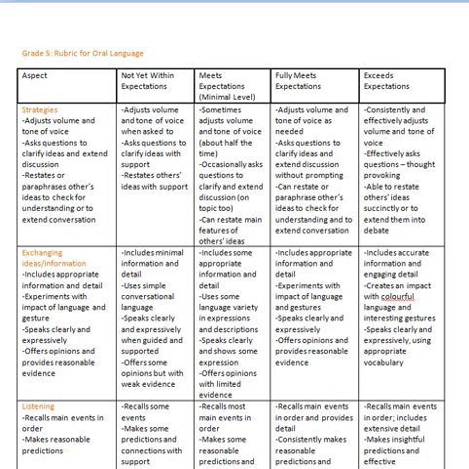So this will give you an idea of how we use rubrics to evaluate your learning. This particular rubric is for oral language, and there's a number of areas for you to look at. For one thing, if we were to look at, say, your strategies here, what we want to do is we want to see how do you adjust your volume and tone of voice when you're speaking. Do you ask questions to clarify ideas and extend discussion?